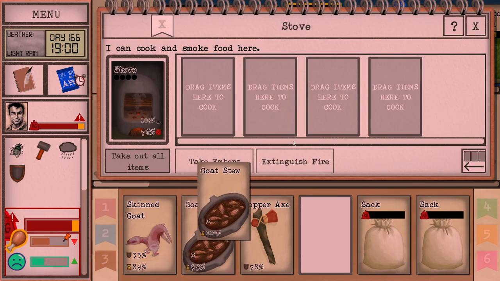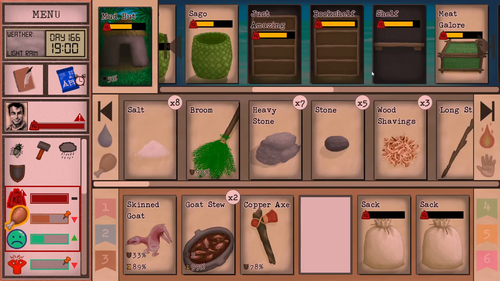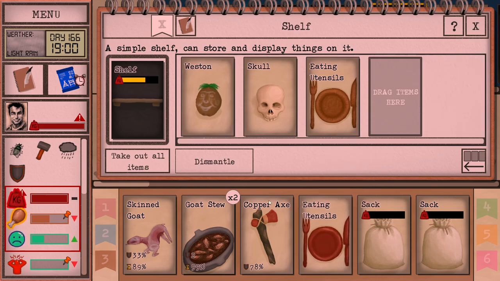Okay, goat stew is done. Wonderful. Where are my eating utensils now? So this takes 15 minutes to eat. So yeah, these things just don't help.